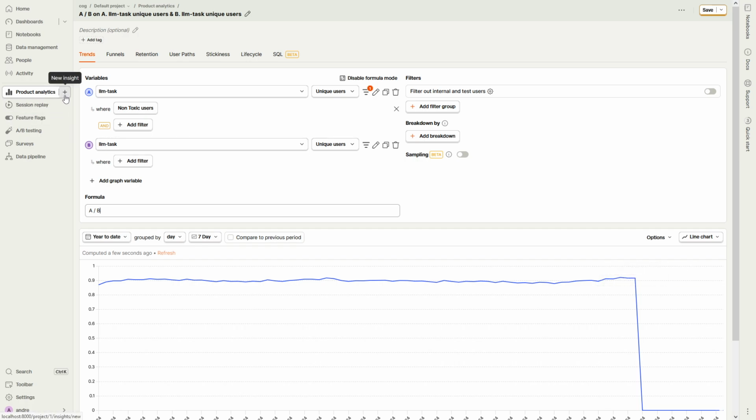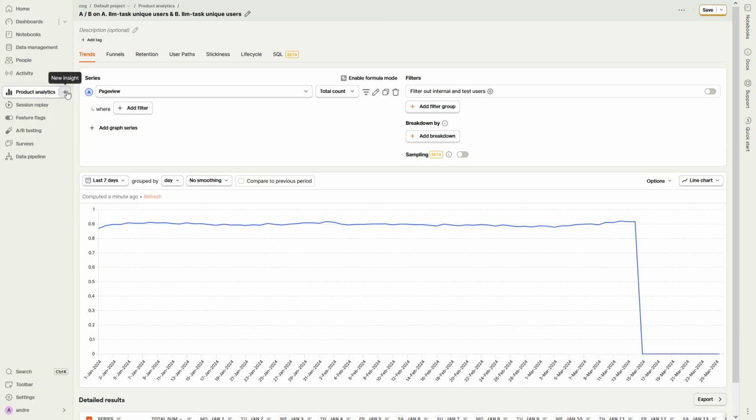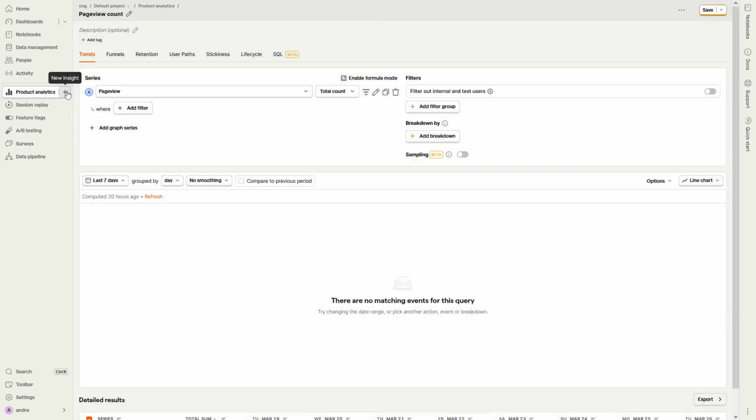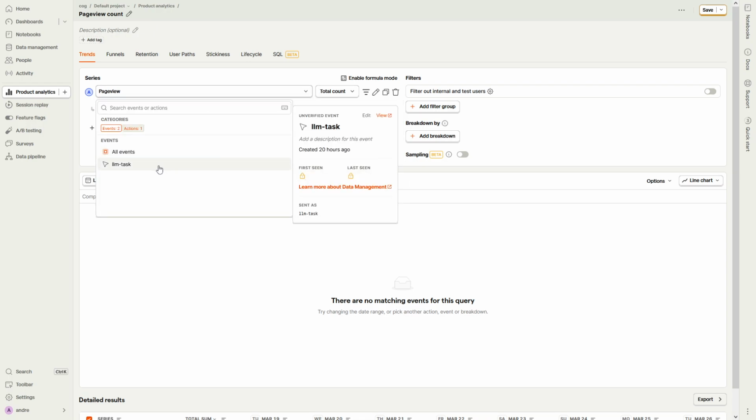Now, for the second insight, I will show how to visualize anger frequency for the two groups. I want to see how likely each user group displays anger emotions when any kind of emotion is present. So let's create two series here. The first one is going to be about LLM tasks.